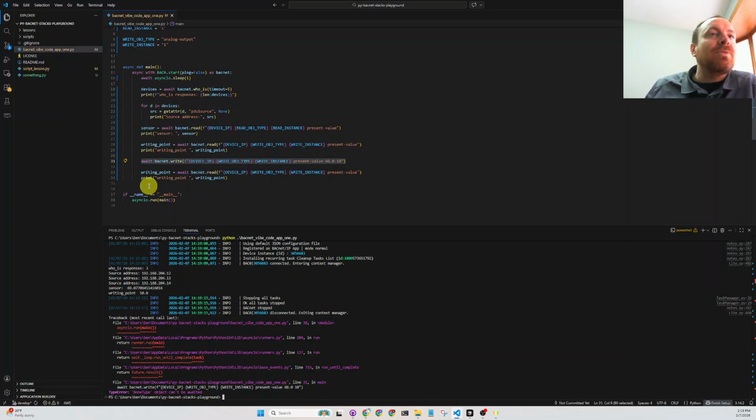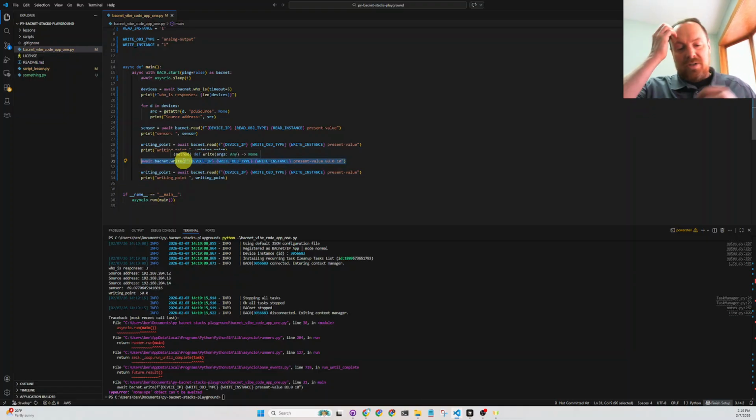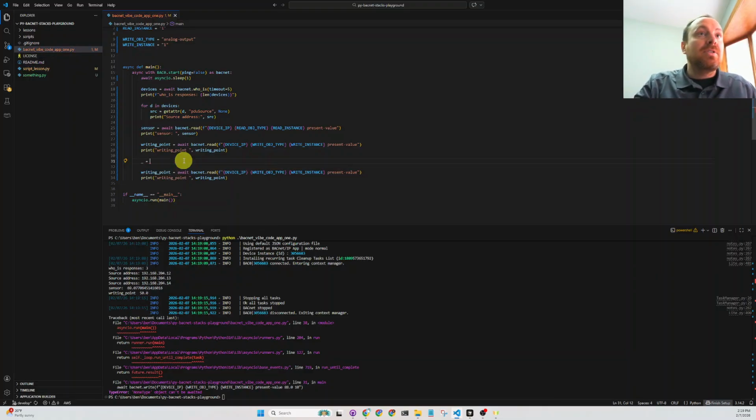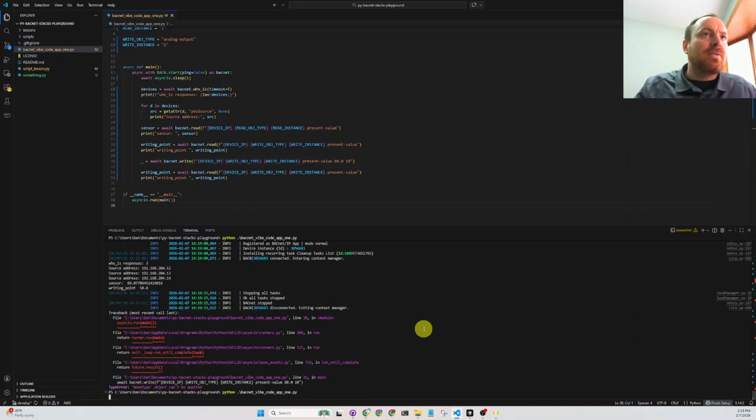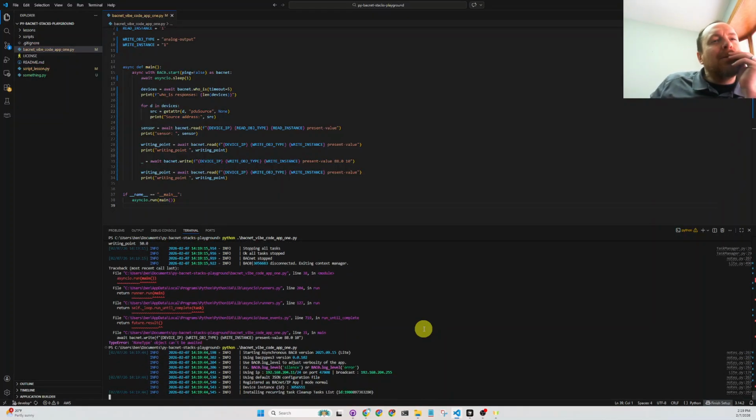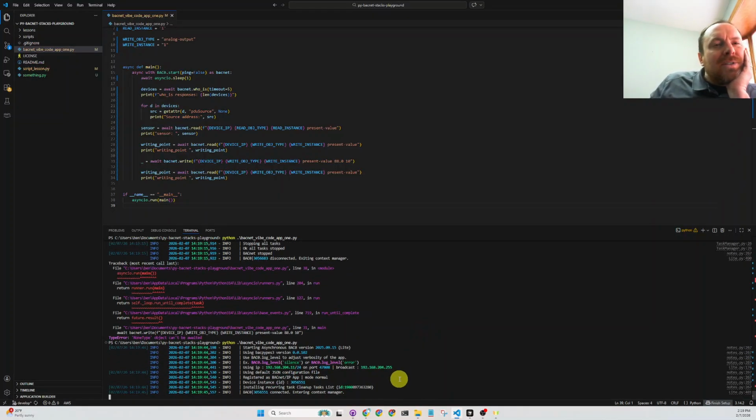None type can't be awaited. Maybe we could just give it a dummy value. Whoops. Sometimes in Python, people do an underscore for something you don't care about. I can't remember, maybe I'm doing something wrong here.